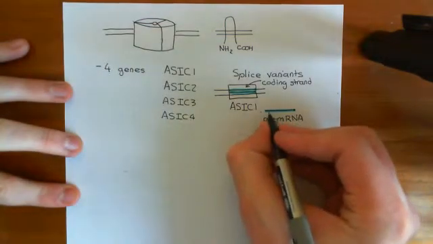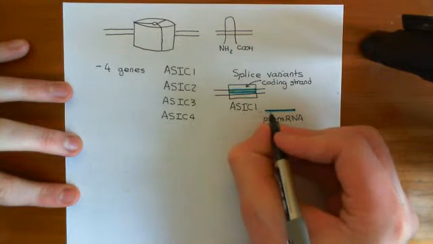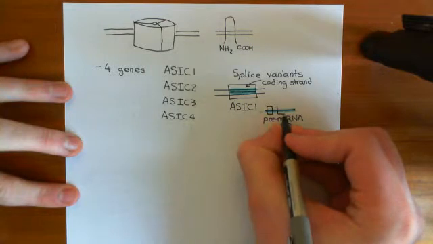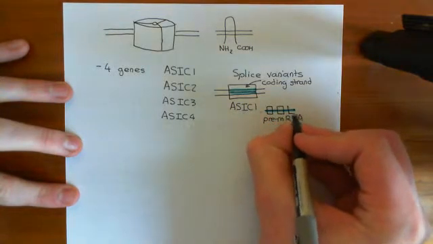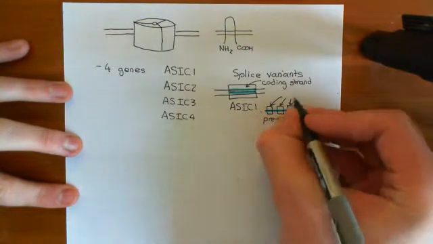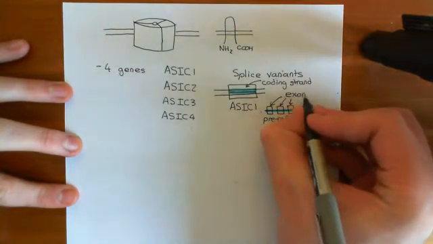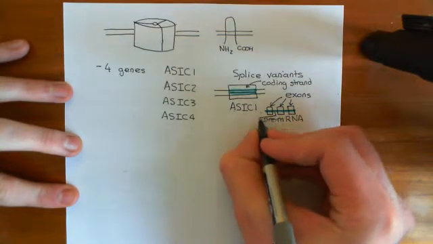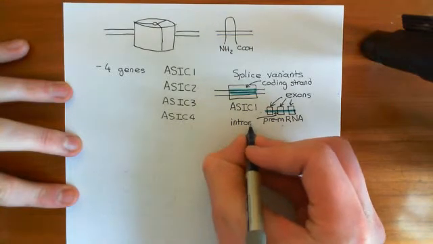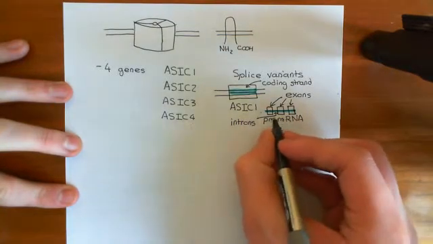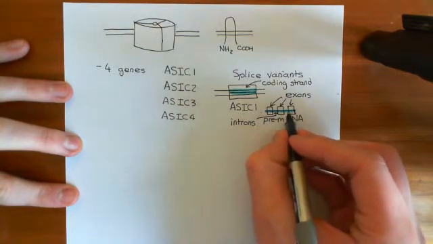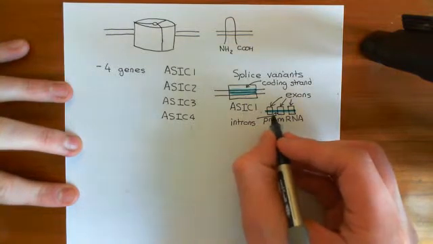So basically we can divide this pre-mRNA up into portions which are actually supposed to be translated, portions that you're actually supposed to use, which I'm now boxing. And these portions that you're actually supposed to use here, these are known as exons. And then the portions which are in between the exons, which are not supposed to actually be used, these are called the introns. Now, before we actually send something to the ribosome to be translated, what we need to do is cut out these introns and glue the exons back together.